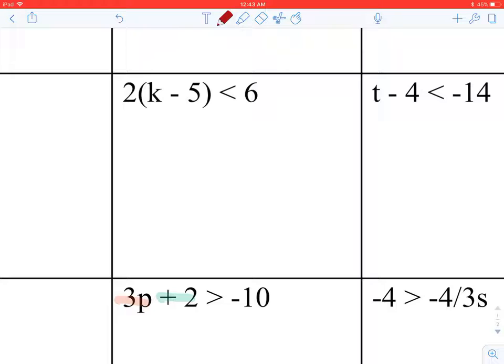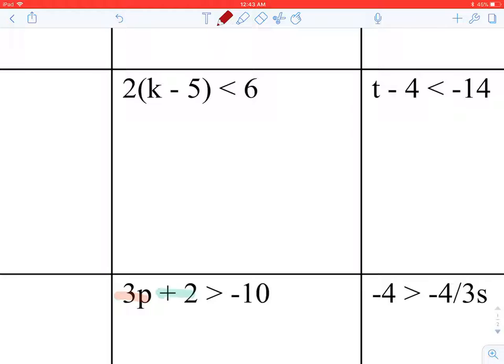So this is number 3, and like I said earlier, we're going to be doing the distributive property first. And just a reminder, the distributive property is when you take a number outside of the parentheses, like this 2, and you distribute it or you share it to the numbers inside of the parentheses. So if I distribute that 2 to the k and to the 5 inside of the parentheses, that's going to leave me now with 2k, 2 times k is 2k, minus 2 times 5 is 10, is less than 6. So we didn't do anything to the other side. As you can see here, we only just simplified the left side.